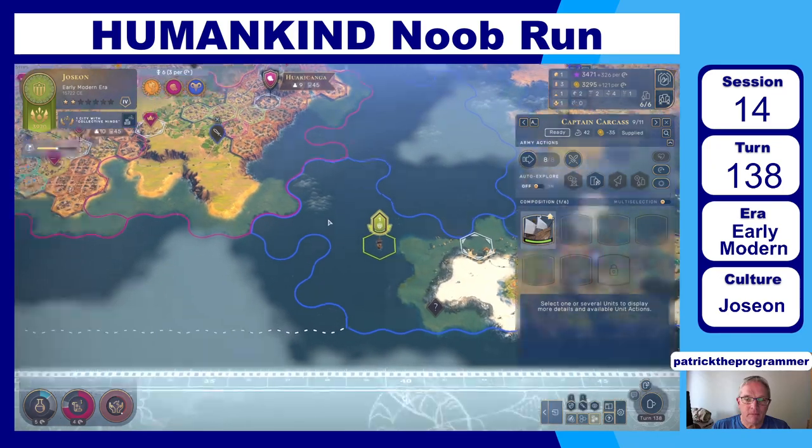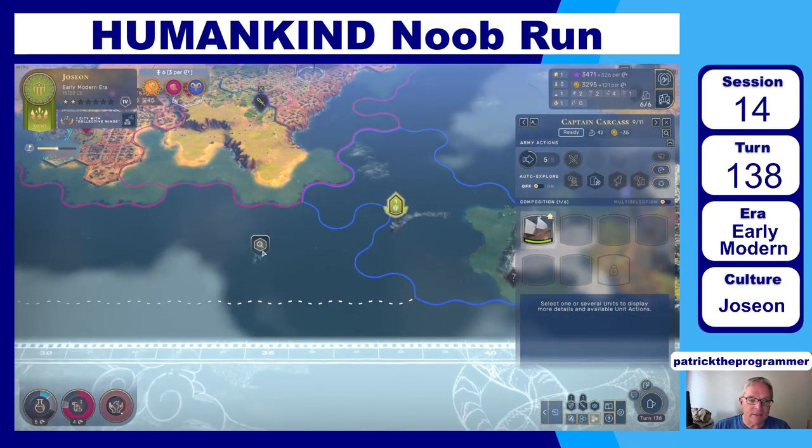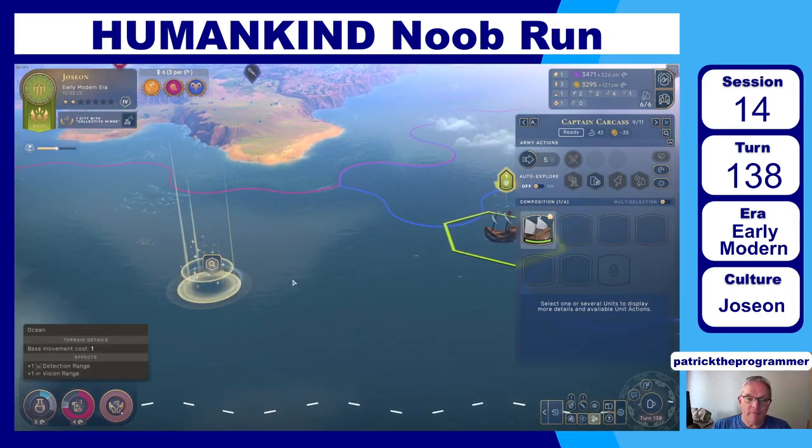See, I'm sharing maps with this civilization here, and they apparently have some sort of site on this area. So that's not unknown. Yeah, I'll just send this ship out here. Okay, there we go. So that's the discovery I was talking about.